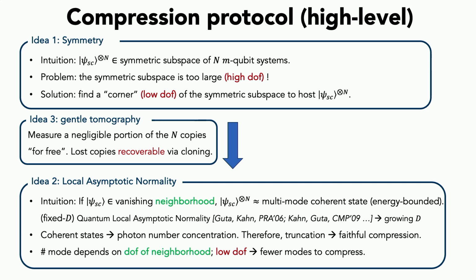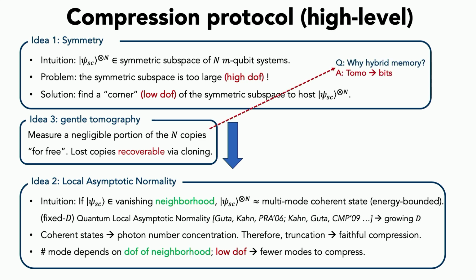But you lost some copies, right? But I promise you can do this for free. Then how is this achieved? Well, you can just apply quantum cloning on the remaining copies. Approximate quantum cloning will give you back these missing copies with some fidelity going to 1 as long as the number of copies missing is negligible compared to the original copies. Okay, so you can always do this. This gives you a vanishing neighborhood. Okay, very good. So are we done yet?